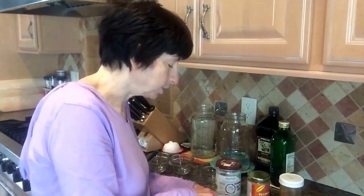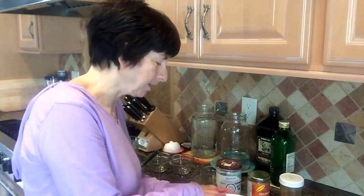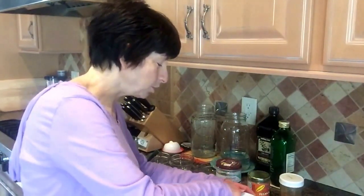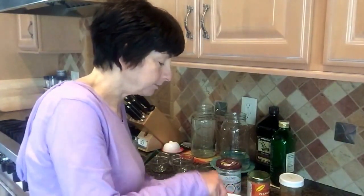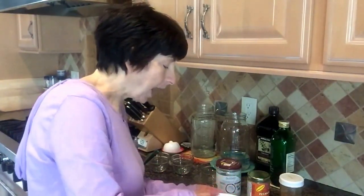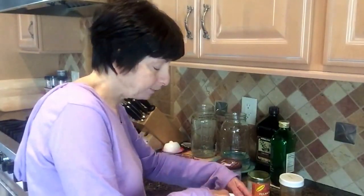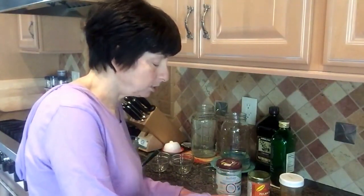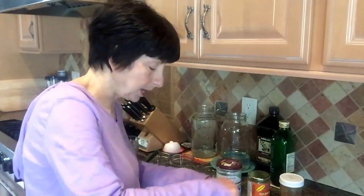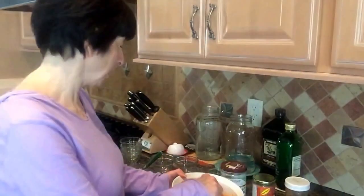I just love the soft, creamy texture. It makes me think of comfort food. So you just mash that. And after I mash my sweet potatoes up, I always cook more than I think I need for the day, and I put them in individual serving sizes. Now, my son doesn't do nuts, and he just likes them just this way. And it actually looks like mashed potatoes, mashed sweet potatoes.